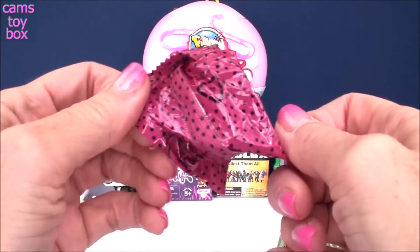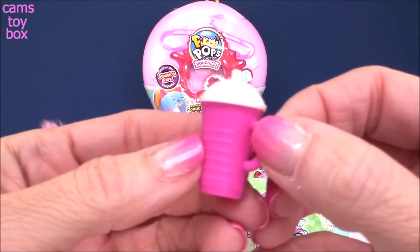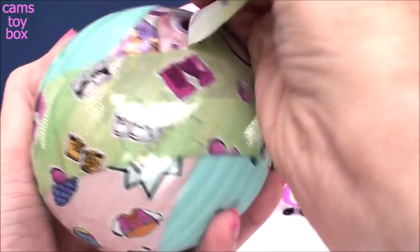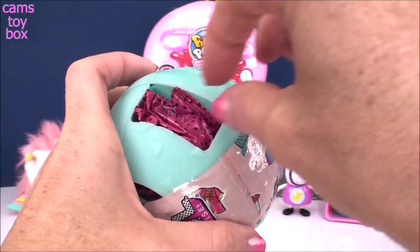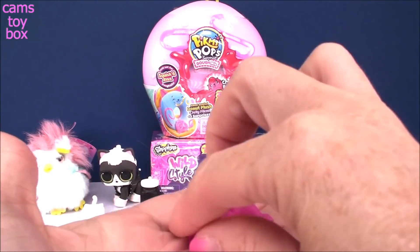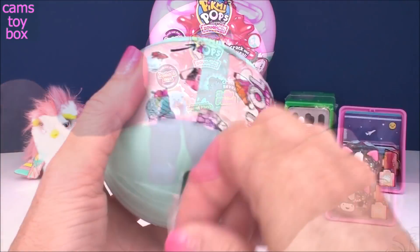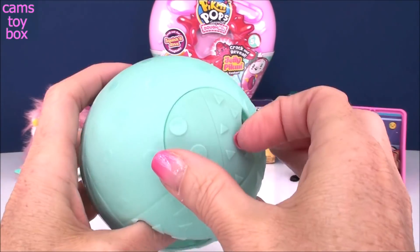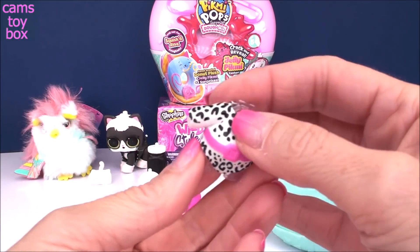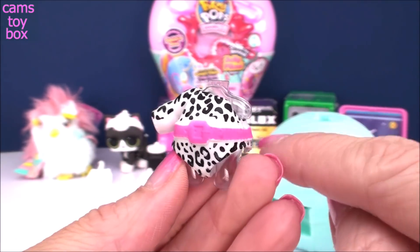Up next we have our little collectible stickers — same four different activities as our pet surprise. Check out our first blind bag. Look at this drink cup — that is a beautiful pink color, super pretty. And next, we got beautiful pink boots totally matching the drink cup. I love that. Beautiful last layer — pop off the little tab here, we have another blind bag hiding inside. And here is our doll's outfit — really beautiful black and white animal print with that same pink little belt.